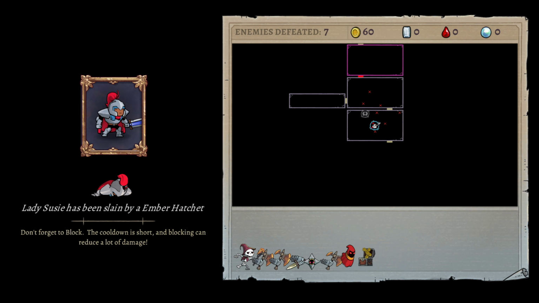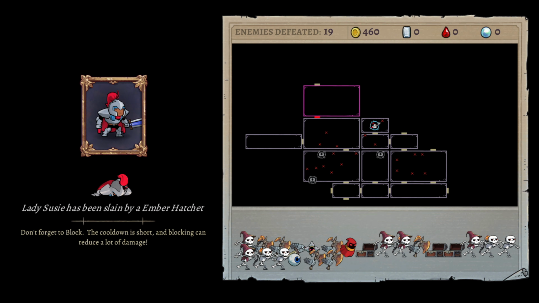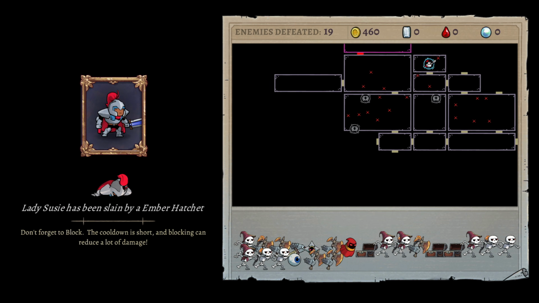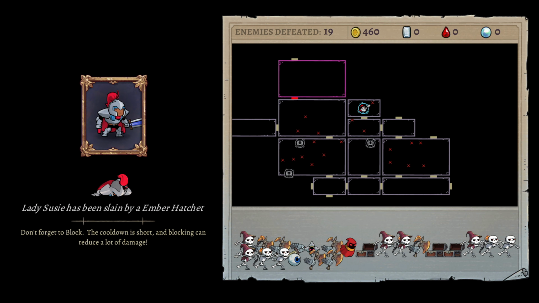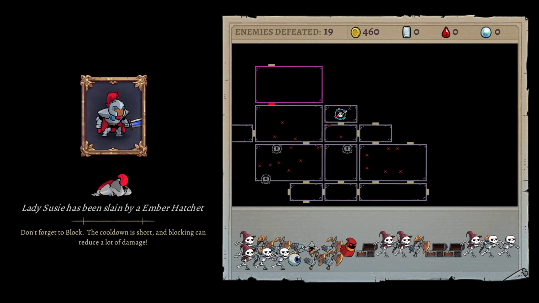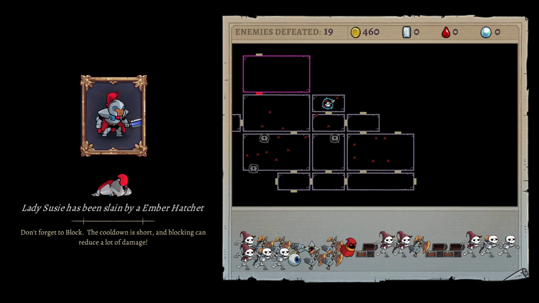No problem. Lady Susie is down. Lady Susie's gone. Don't forget to block. The cooldown is short and blocking can reduce a lot of damage. Yeah, I mean, thanks. Yeah, I should have thought about that. You're absolutely right. So this looks like it kind of mapped out our progress through that dungeon, and then maybe the sequence of enemies and chests that we ran into at the bottom. 19 enemies defeated, 460 gold, no gems or anything.